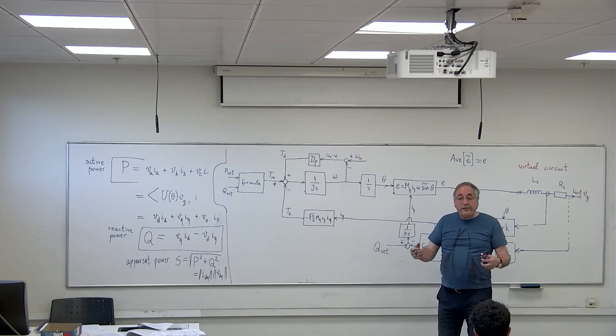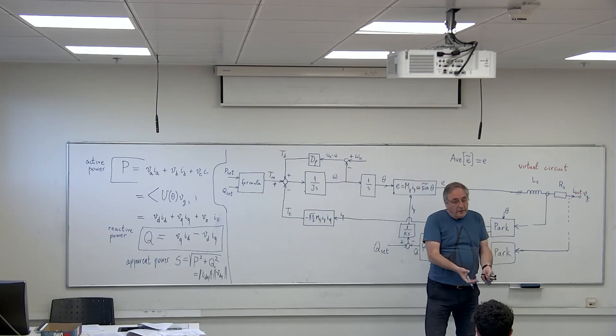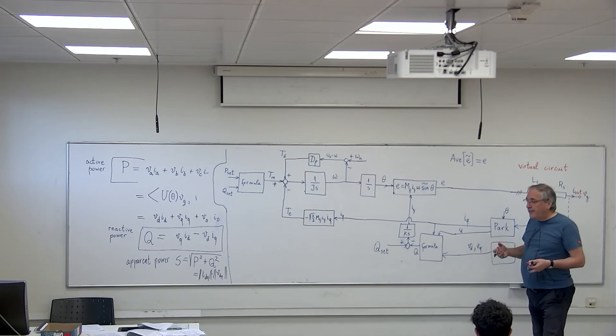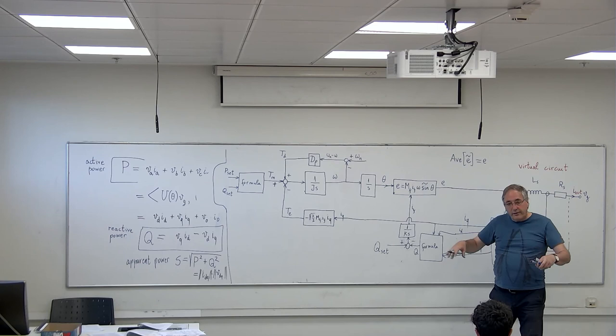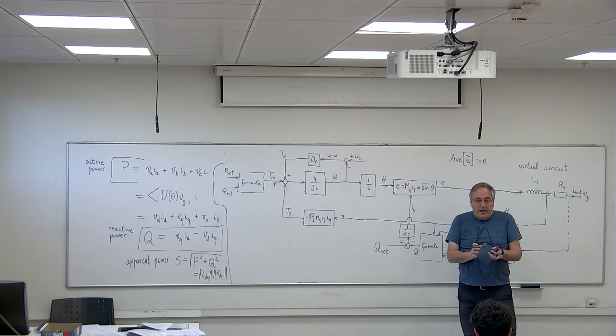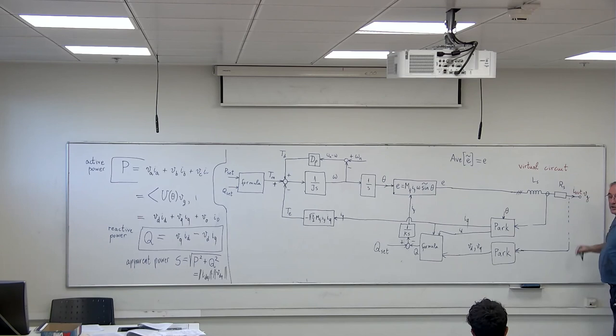This true inverter will have a control circuit, which controls the output current of this inverter. And the output current is following a reference current. So this current source has its own controller. And this controller of the output current has a reference current, and the reference current will be this virtual current.